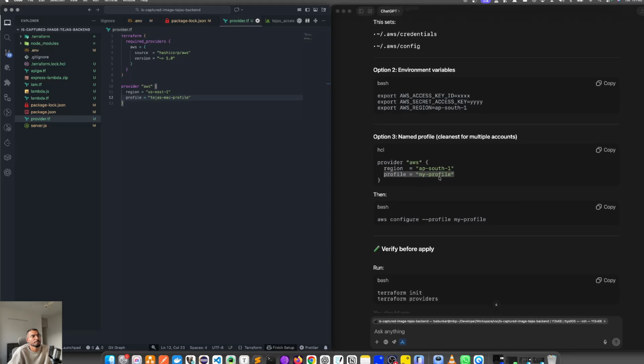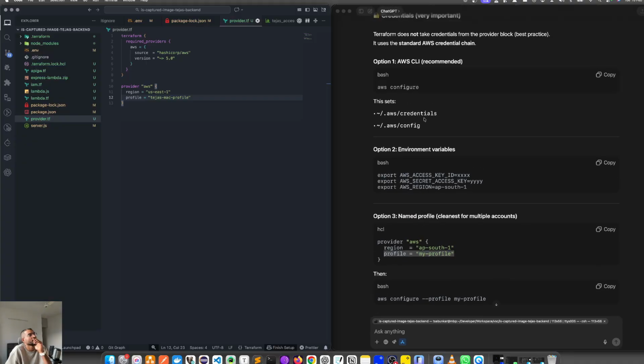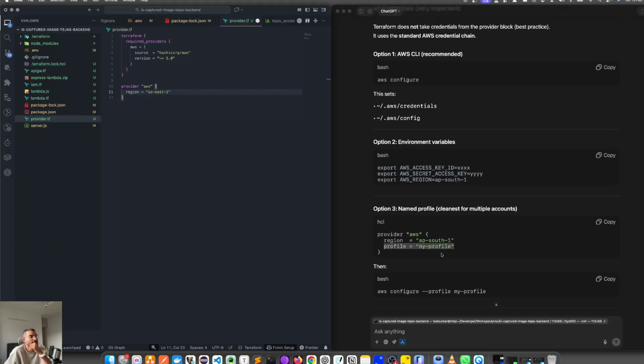Okay, and then I need to apply. It says option 1, AWS CLI recommended. These are different options; I can do it via this or this or this. So with the CLI, I'll try to do it. I don't have multiple accounts, so one account is good.